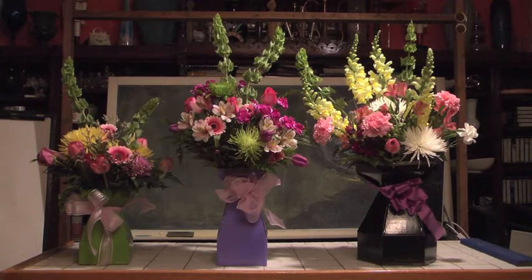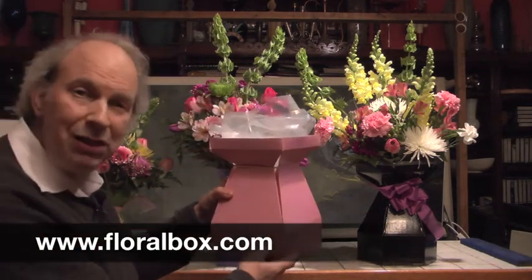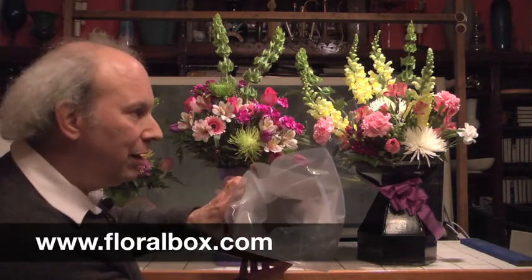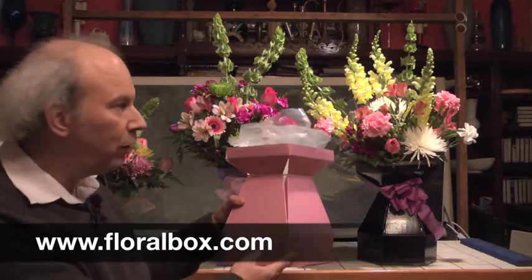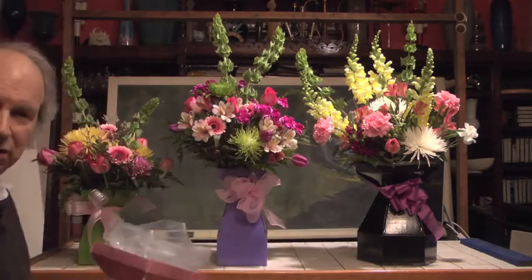So my viewer, what do you think? A pretty cool idea, huh? The concept of a box that becomes a container. It holds water, we just pour water into this, design with it as we normally would, and you come up with some amazing results. Well, my viewer, we've covered a lot in a very short period of time.